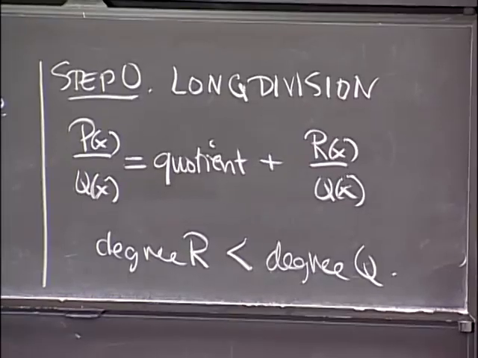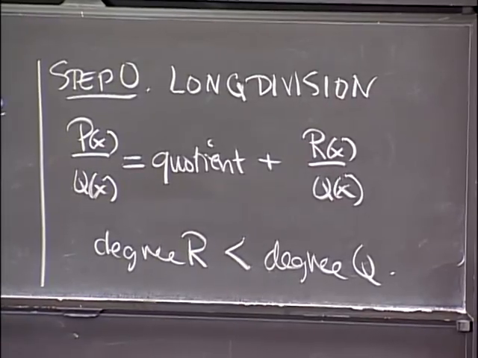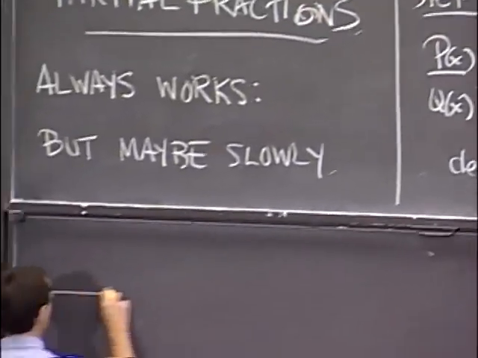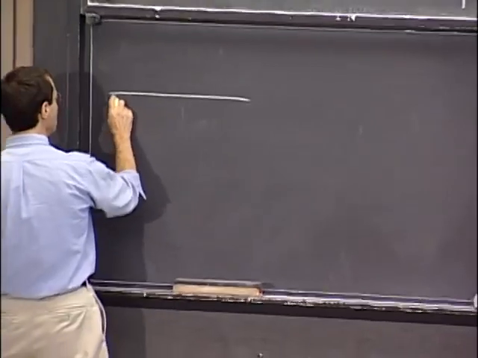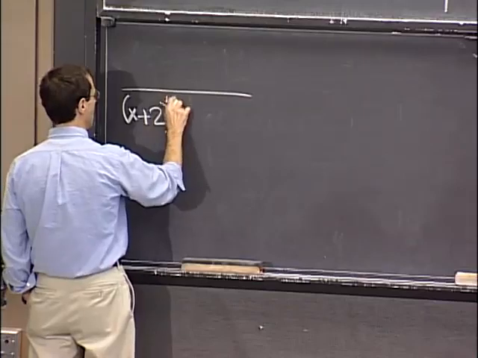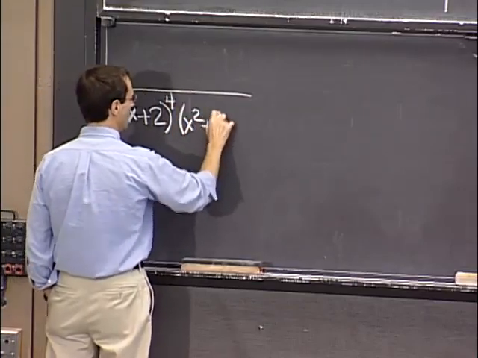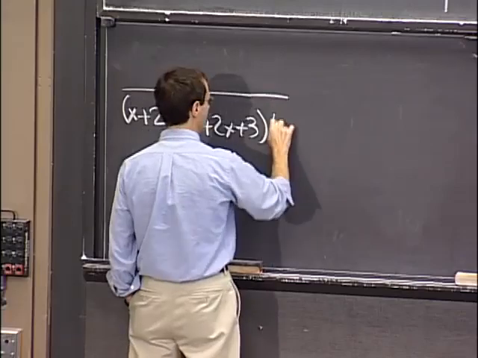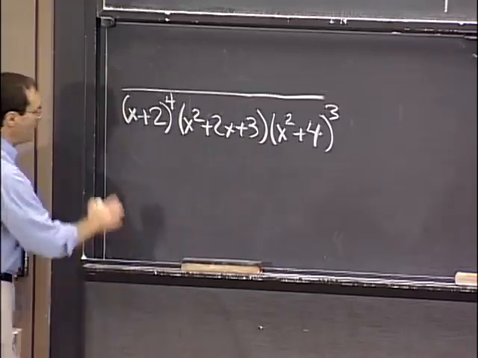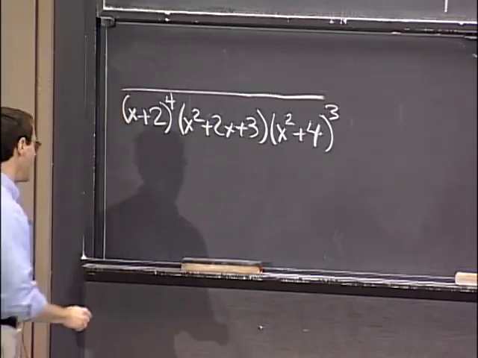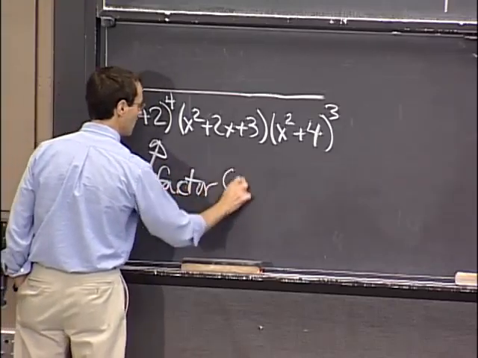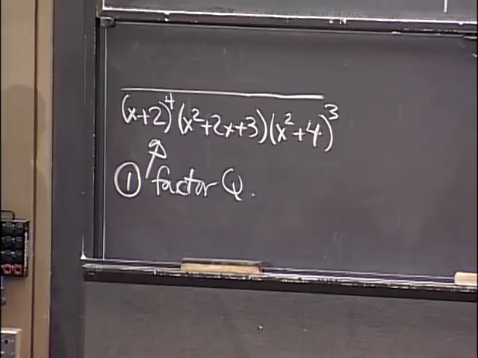Now, the next step, which I called step 1 last time, that's great imagination, it's right after step 0. Step 1 was to factor the denominator. And I'm going to illustrate by example what the setup is here. Some polynomial here, maybe cube this one. All right, so here I factored the denominator. That's what I called step 1 last time.